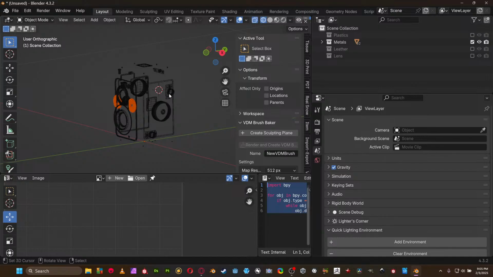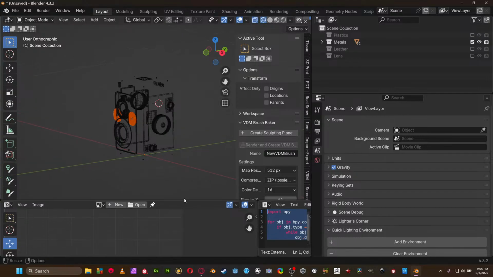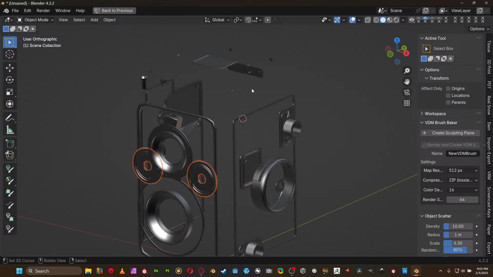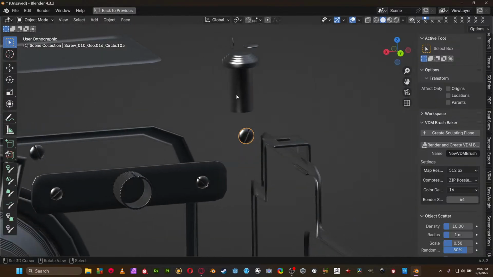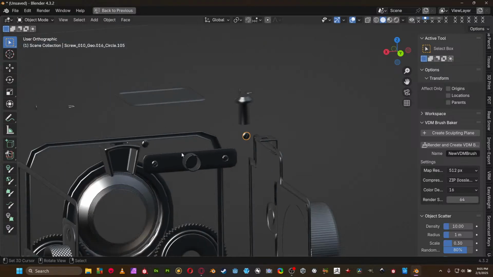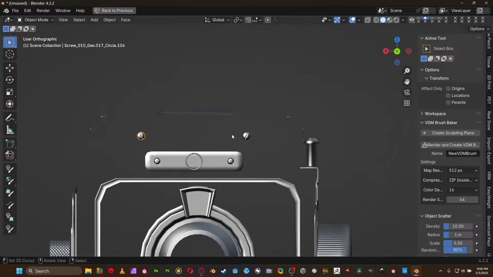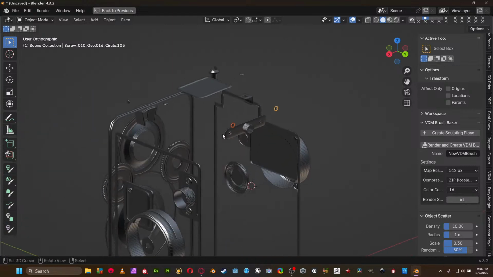I'm gonna explain some specific things for this process, because there are some specific things you need to think about. First of all, we have a lot of screws or bolts here that have almost the same topology, but at the end of the day, they don't have exactly the same position. For these two guys, that's not a big deal, but for the rest, all the vertices are in different positions. So that's gonna be an issue.